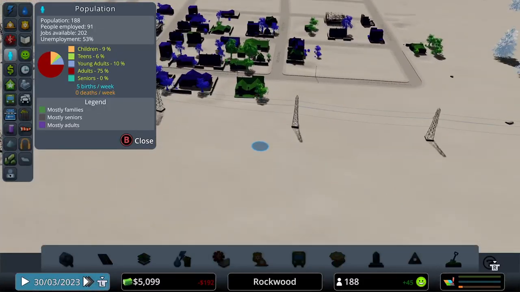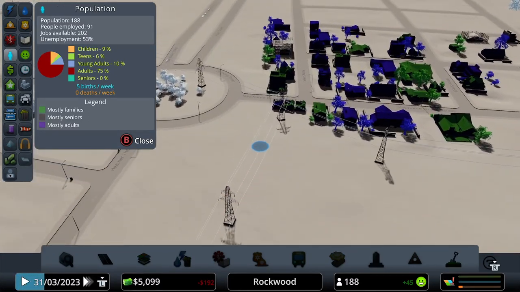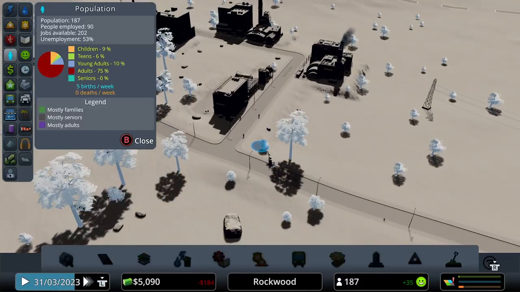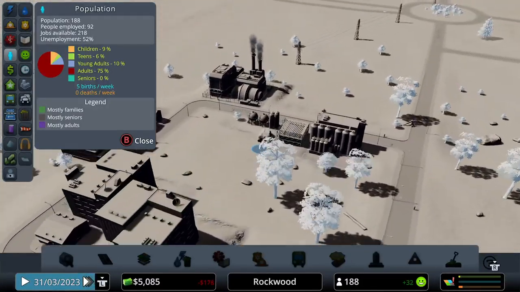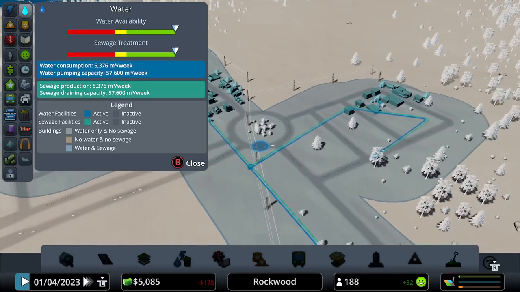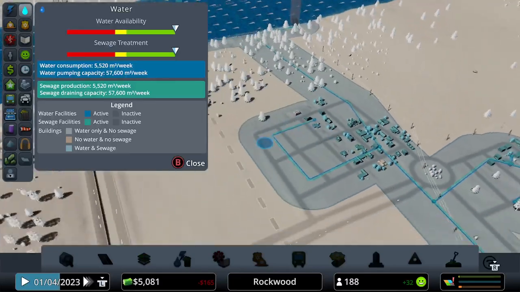Population. Alright. We're 9% adults. 10% young adults? Dang. Teenagers, basically. Well, 18. Really, 18. Electricity's fine. Water's fine. Look at all that water. Well, one of those pipes is not water, that's for sure.